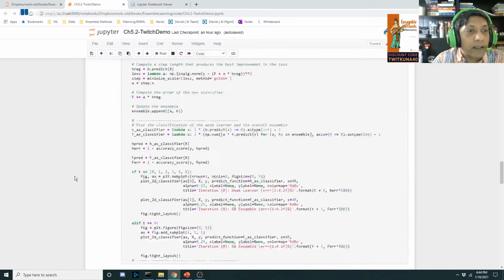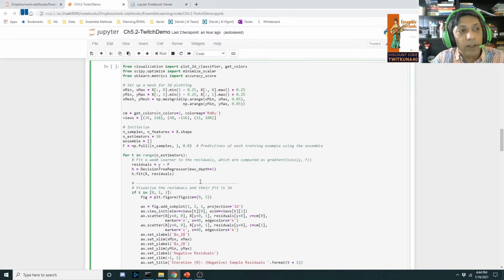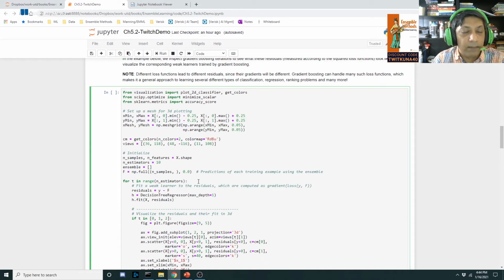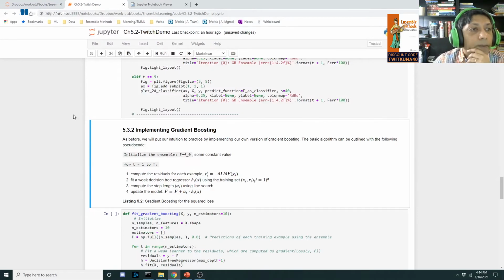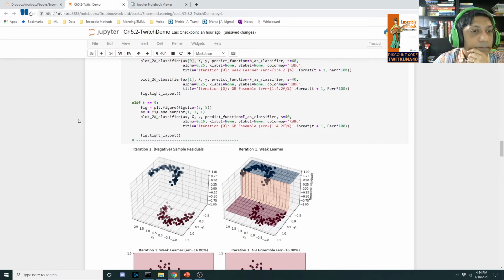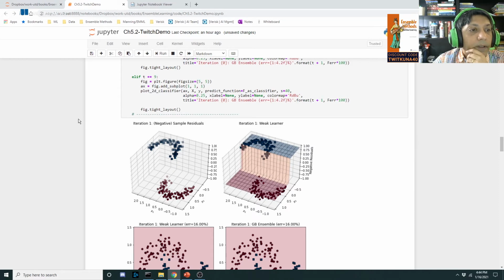So let's look at this in practice. There's another function. This giant bit of code over here is essentially the same thing, but it's got a whole lot of visualization stuff wrapped in it so that we can look at it iteration by iteration. So let's run this and see what happens. We're going to go over this iteration by iteration so you can see exactly what it is doing. This is a binary classification problem. It has 2 classes.